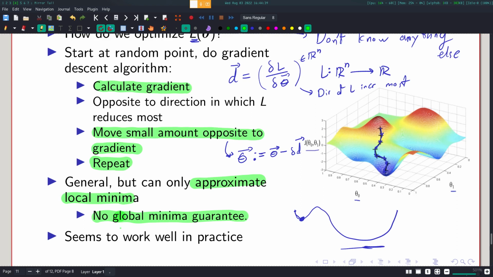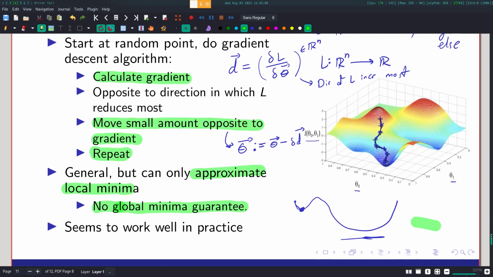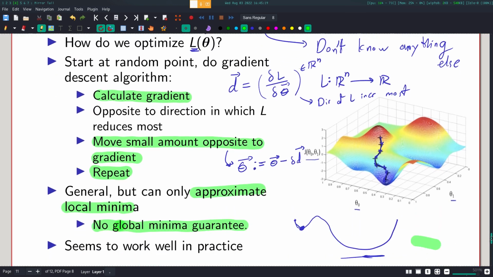Maybe it's somehow in practice the kinds of L that we see are actually good for gradient descent. Definitely you can come up very easily with simple counterexamples where gradient descent shouldn't work for a given L and theta. But if you actually construct a neural network and run gradient descent with, say, 3 different random values of theta, one of them will come to something very close to a very well performing optimum, right? So we don't really have any idea or way of understanding why or in what sense it works well in practice, but it gives us good results, right? And this is basically the algorithm that we use. So any questions about gradient descent?